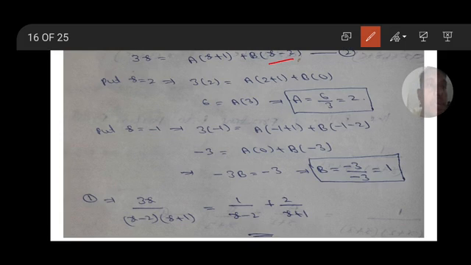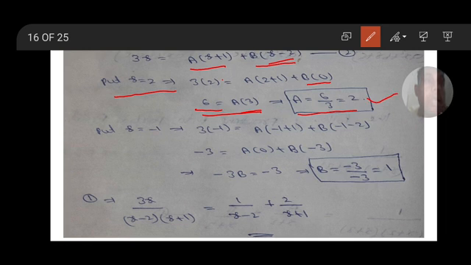So to get a value, b must be 0, that is b coefficient is x minus 2. So we have to substitute 0, meaning x equal to 2, in the equation 2. Put x equal to 2 in equation 2. 3 into 2 we get 6. A into (2 plus 1) is 3, that is 3a. B into (2 minus 2) is 0. So 6 equal to 3a. A equal to 6 by 3, that is a equal to 2.